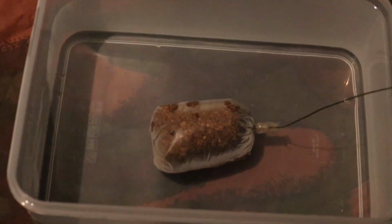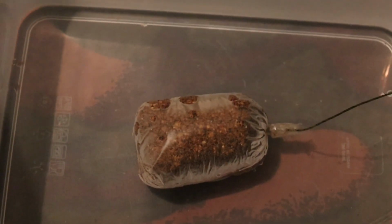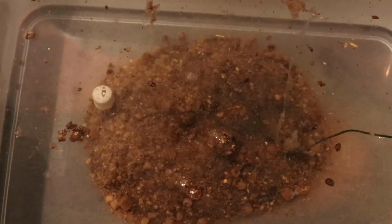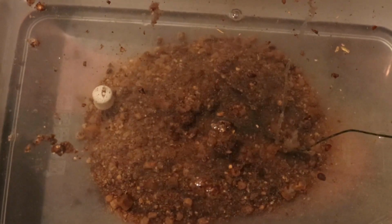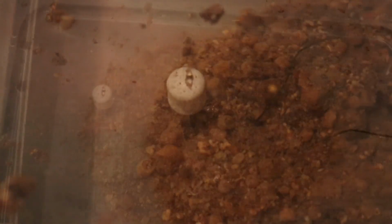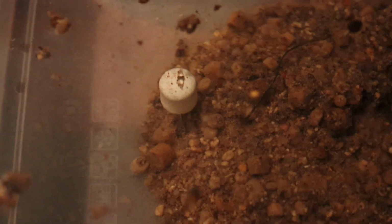Absolutely deadly tactic, overlooked in the margins, not used enough by people in my opinion. But yeah, once you get used to tying them, you can tie them up pretty quick, and after a few minutes of being in the water, that's the sort of presentation you're looking at on the bottom. Just on the left of the screen there's the hit and run wafter sitting up proud, ready to go.